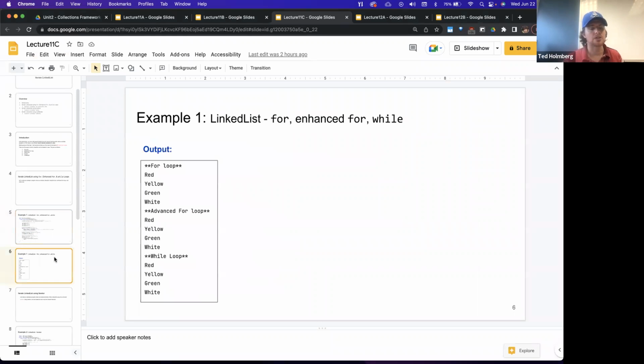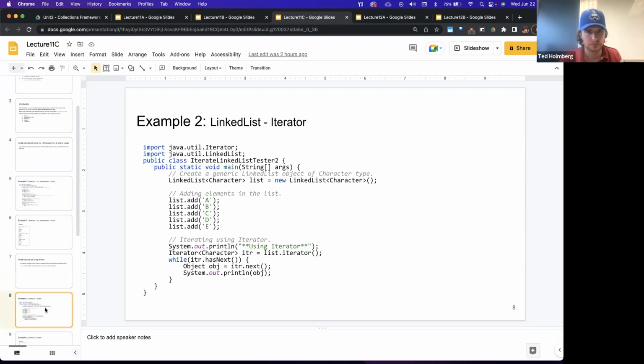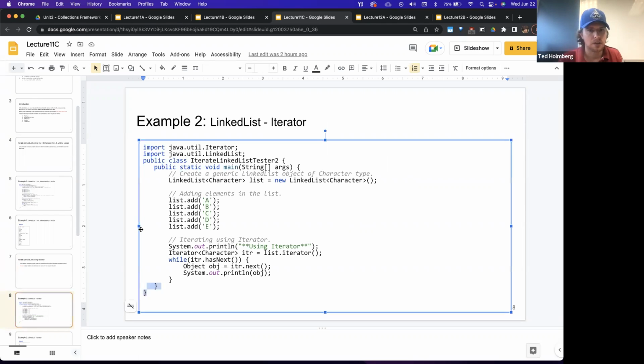But now that we're learning how to use the collection framework, we want to do this in a more sophisticated way. So why don't we make a program that uses the universal iterator? Remember, the universal iterator is broader in what collections it can be used on, but more narrow in how operative it is. Here we're restricted to just a forward direction. And so let's go ahead and create some very easy source code.